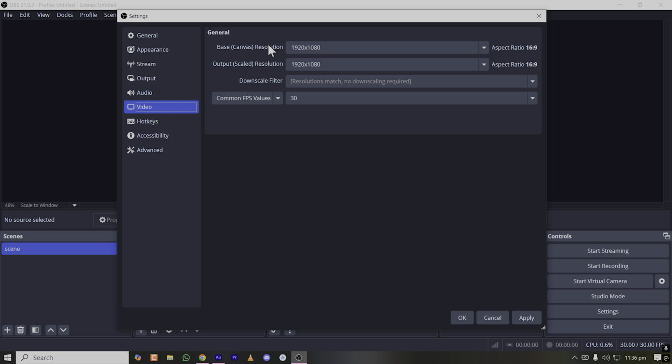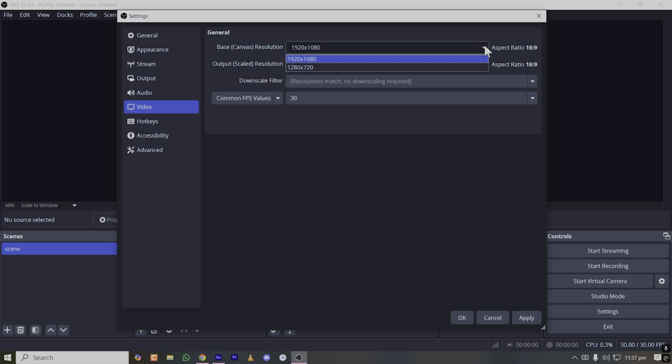So this is the canvas resolution. This is important because this is the canvas resolution where you will prepare your streaming, like the scene, and the output is what you will record or stream. So if these two are different, then your PC will take some additional resources to balance it. So I'd recommend that if your screen resolution is very high, like 4K, you adjust that before streaming, so that OBS doesn't need to re-encode or reformat the video before streaming.